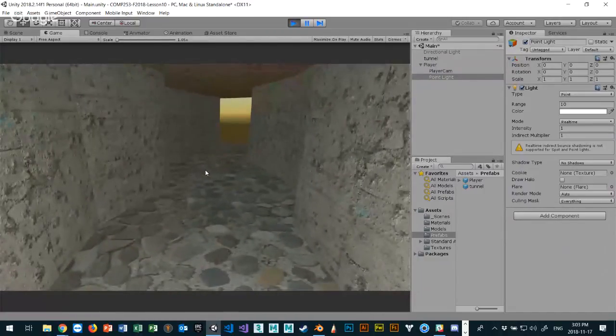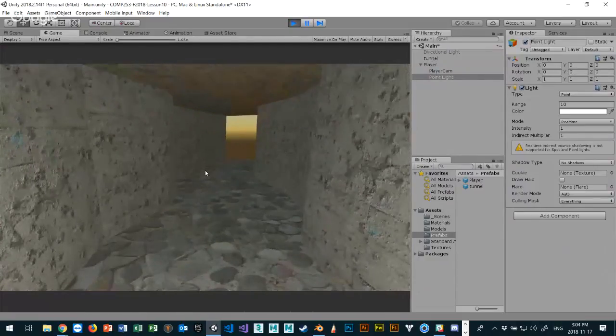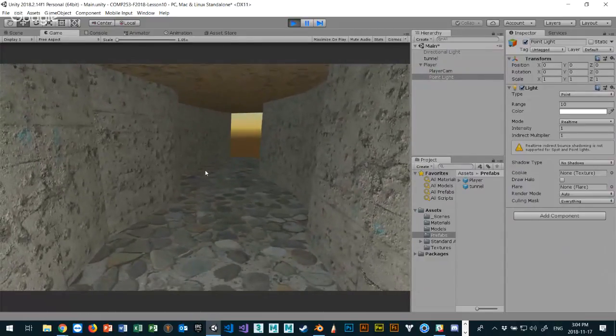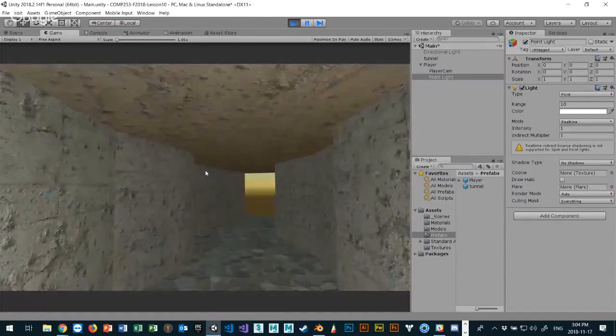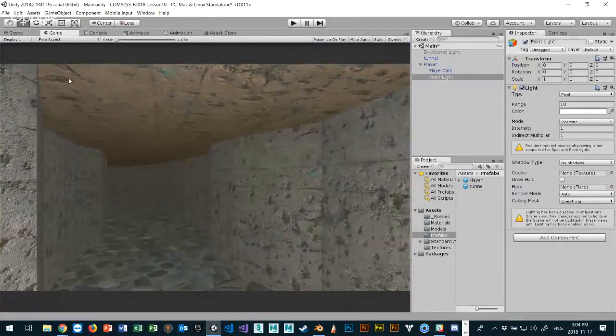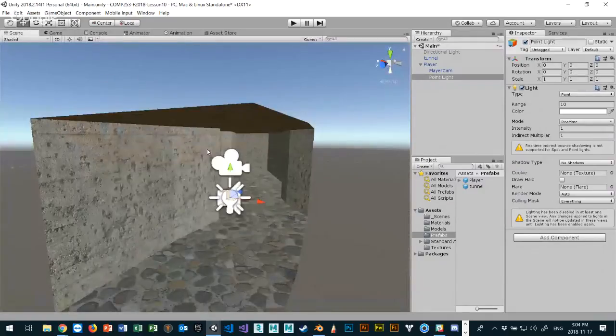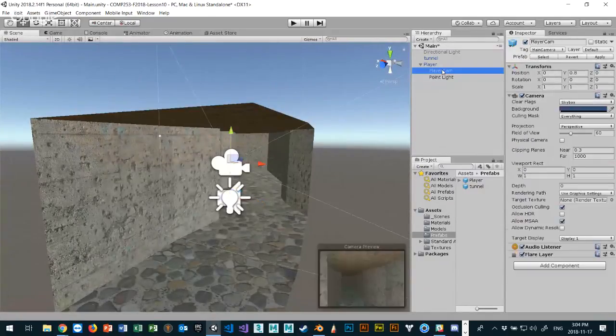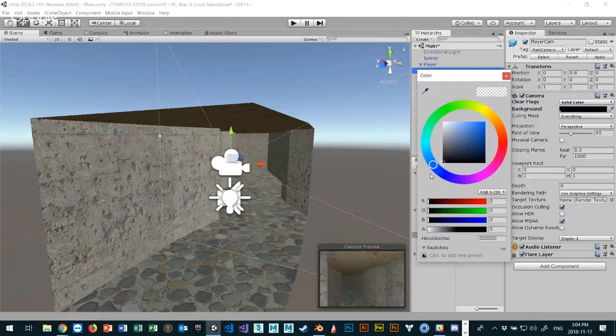Wherever I am, I have some lighting, but in the other areas way down there, there's no light. Again, I do see some light in the scene. And for those people who don't know Unity so well, one of the challenges I have right now is that I'm getting ambient light from the scene itself. Here's the game, and you can see that I got this ambient light. My camera is looking at a skybox. My skybox is this blue thing that looks like the sky. I don't want that. I want my skybox to be a solid color, and I want the background color to be black. So I can do that too. I can change these settings in my camera.